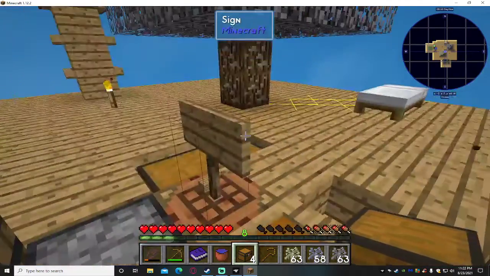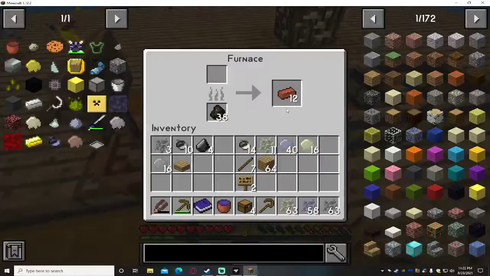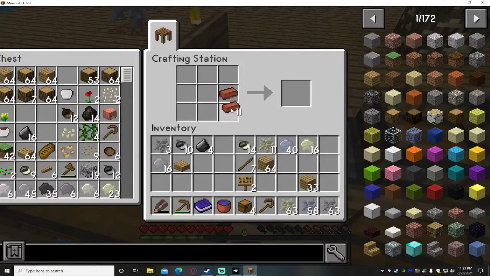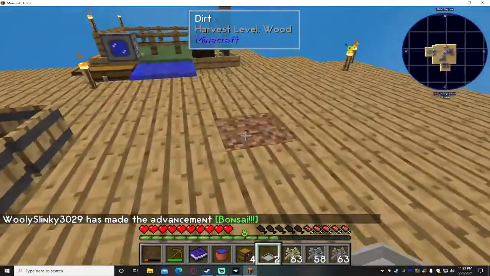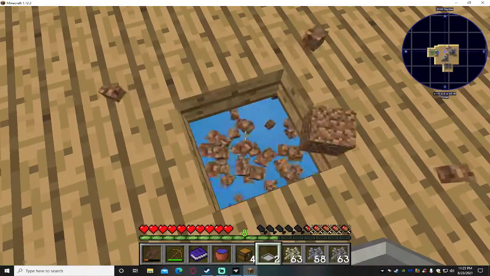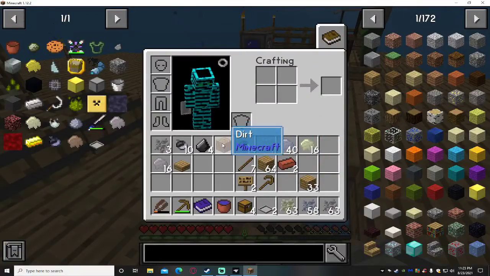Alright. Freaking knew it. The man broke torches. Boom, boom, boom, boom. This will make our lives so much easier. Hopefully I can pick up this dirt. Sweet.